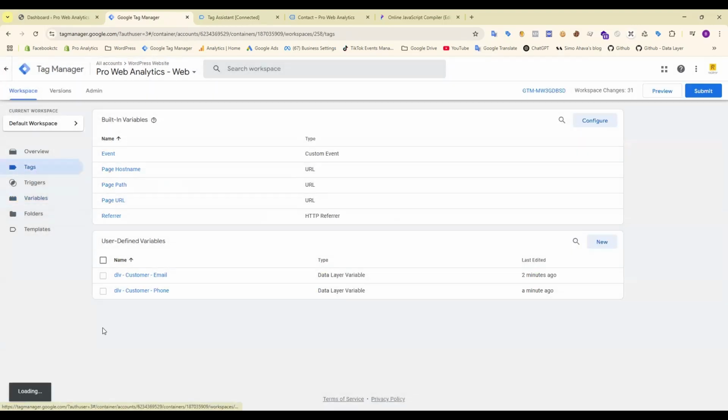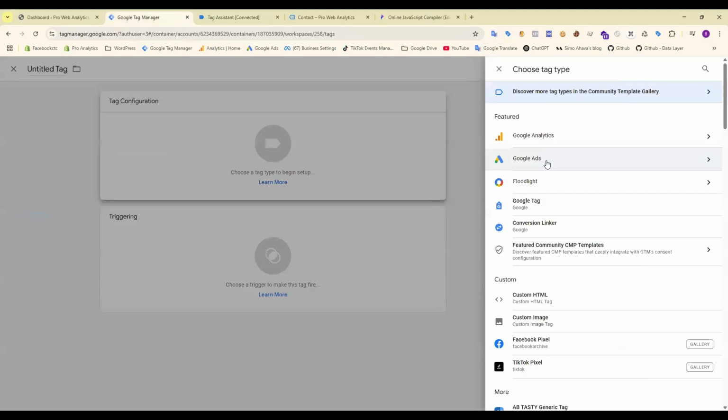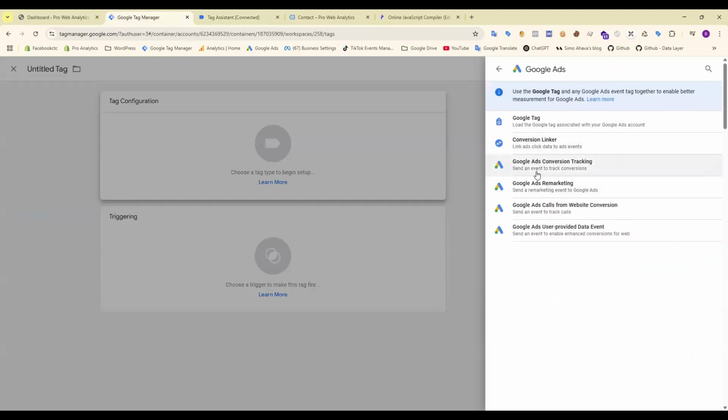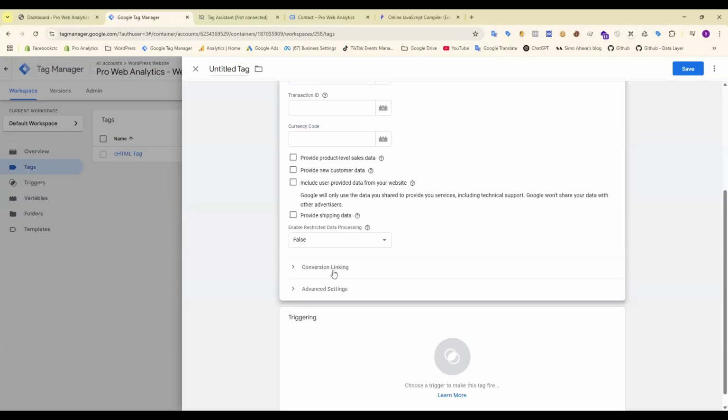Okay. Now let's check. Or if you want, we can create a Google Ads tag. So, or just checking. Okay. Just set up a Google Ads tag.